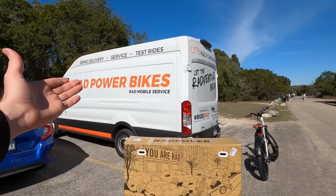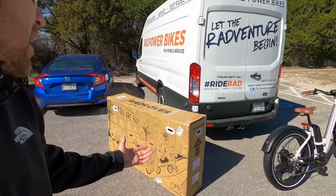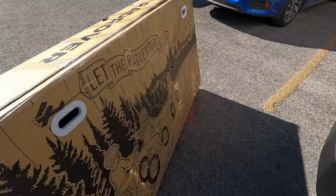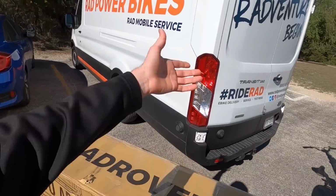They've got this Rad mobile service where they deliver the bike if you buy it in one of these major cities. It's starting out in Austin, Seattle, Vancouver, and Sacramento. And I think that's pretty cool because, as nice as these new boxes are and everything, and they're pretty wide, there's still a lot of kind of messing around. And if you don't have a bike rack and you want to get this thing set up right, it's so cool that they're doing it.